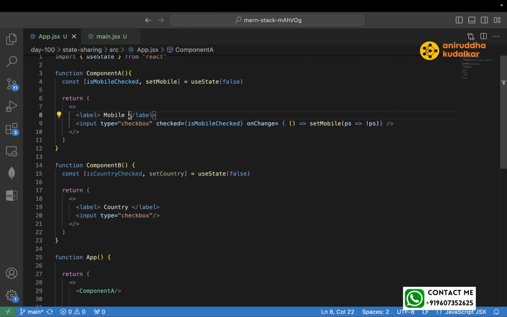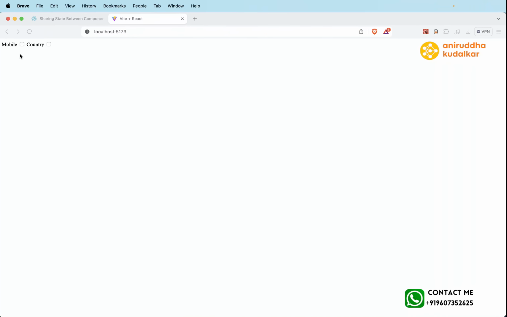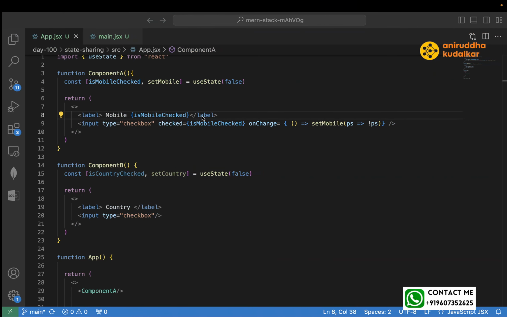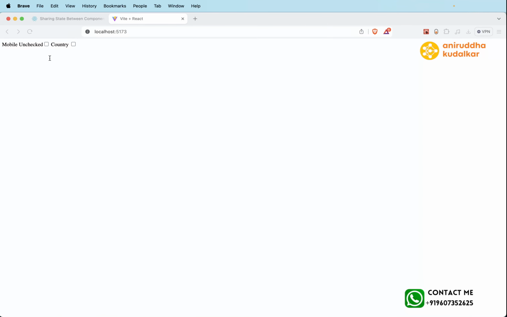So here we can print isMobileChecked. If it is true, just print checked, if it is false, unchecked. Can you see? Checked, unchecked, checked, unchecked.